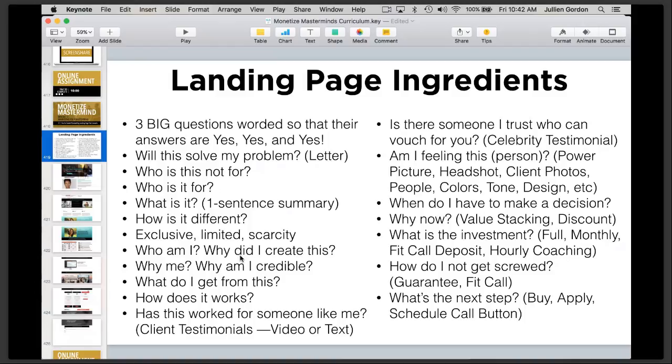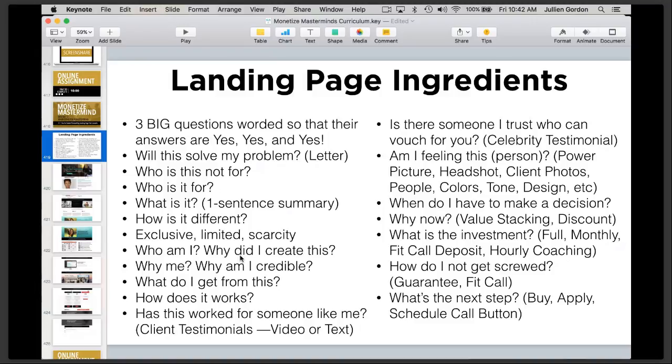And then what is the investment? That's where you get into the monthly, the fit call, and then an alternative. And I encourage you to put this up there, which is your hourly coaching. That is the actual alternative. They can join you for the focus group for $199 a month, or you can pay $500 an hour for one-on-one coaching, because I'm giving you all of my attention, or you can come be a part of this group for a lot less, right? So for coaching, you can get 4 hours of coaching with me at $500 an hour, or you can join the focus group and have me and this community for an entire year for the same amount. So you're kind of putting those as juxtaposition against one another.